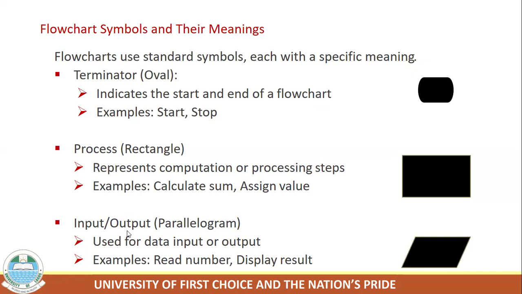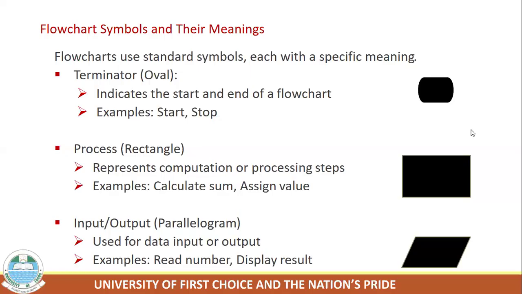For input and output, you use a parallelogram. A parallelogram is almost like a rectangle but skewed to the side. It is used for data input or output. You want to read a number, you want to accept inputs from the user, then you use a parallelogram, or you want to display the results. So this symbol is used. For now, you will see some examples as we go on of how to use them. Never mind, just follow through.